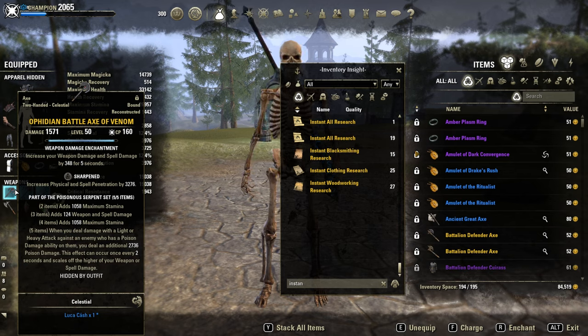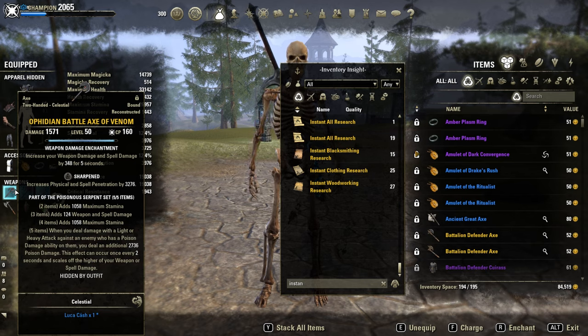When you deal damage with a light or heavy attack against an enemy who has a poison damage ability on them, you deal an additional 2.7k. It's not that high, but it deals over 2k crit damage, and it can proc every 2 seconds.